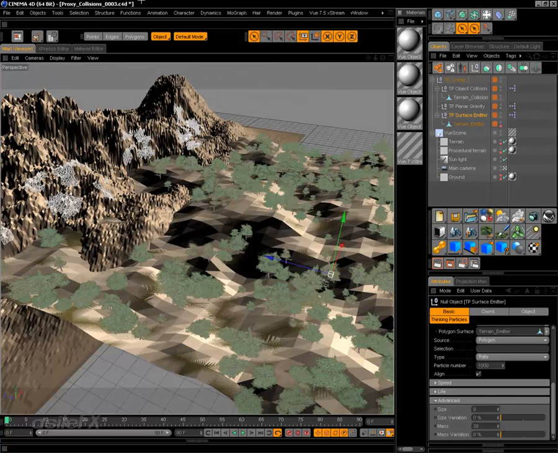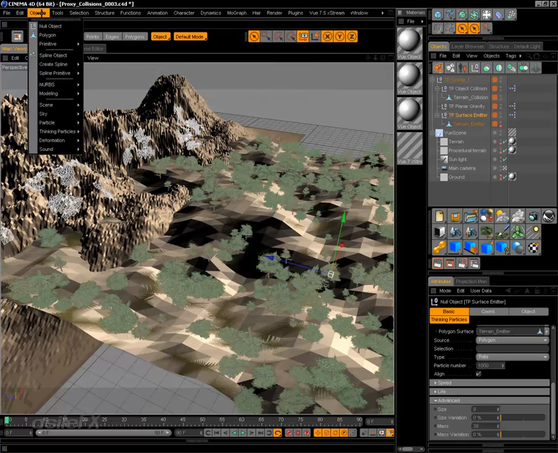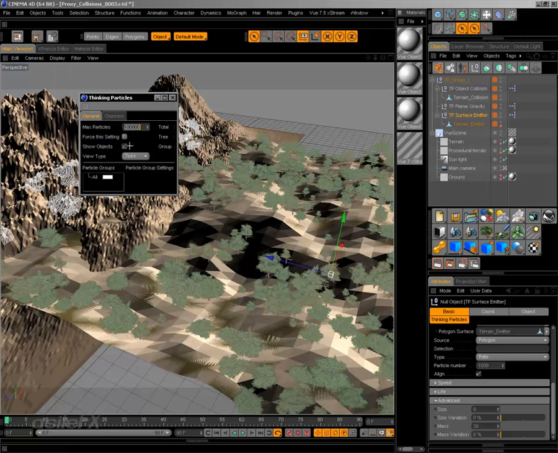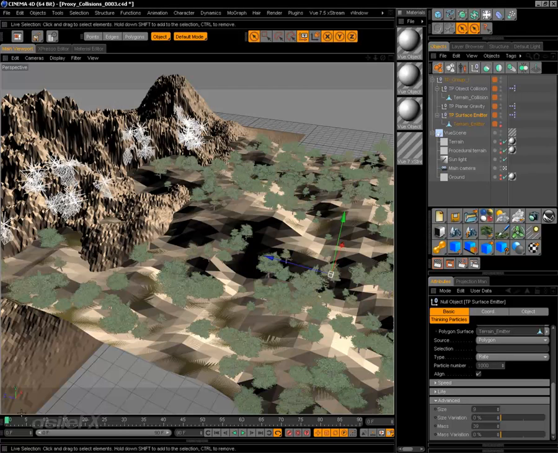And so that I can see the scale a little better, I'm going to go up to Objects, Thinking Particles, and select the Thinking Particle settings. For our view type, I'm going to set it to flakes. And that way we can see the scale a little bit better. So we can go ahead and turn that down, add a little size variation and mass variation.